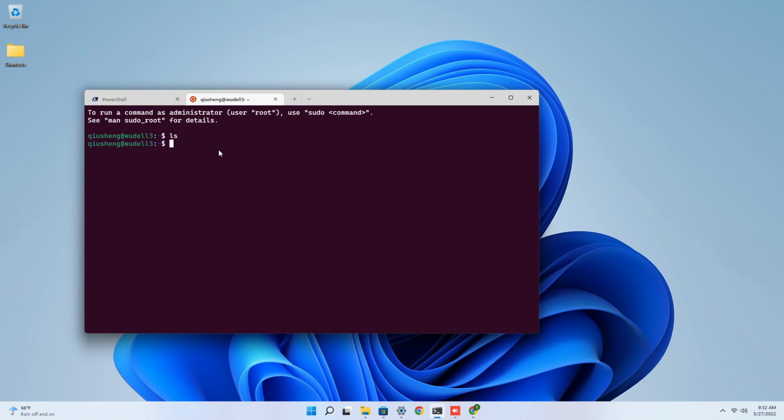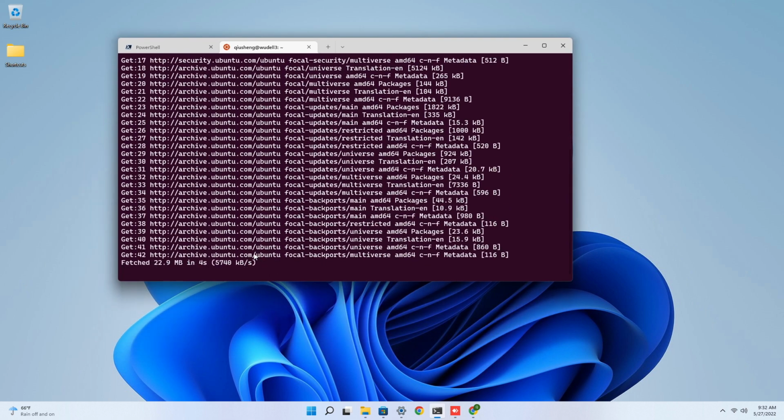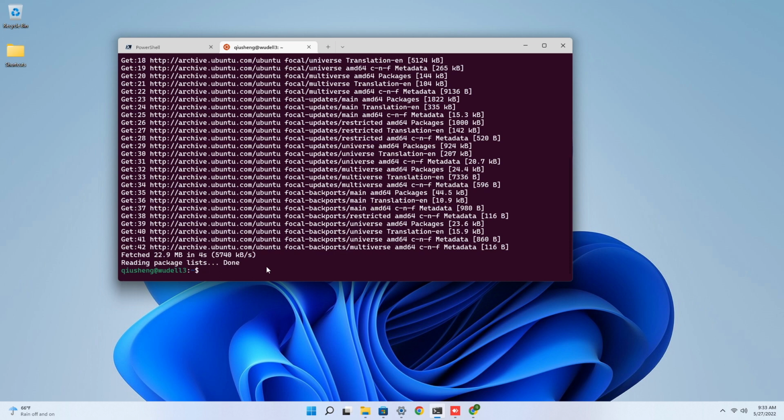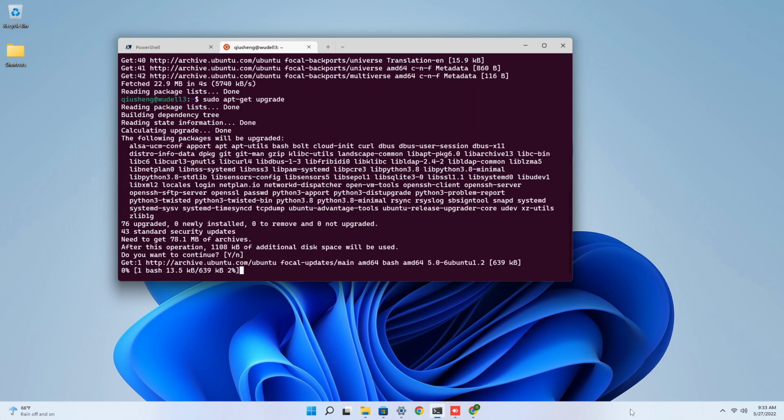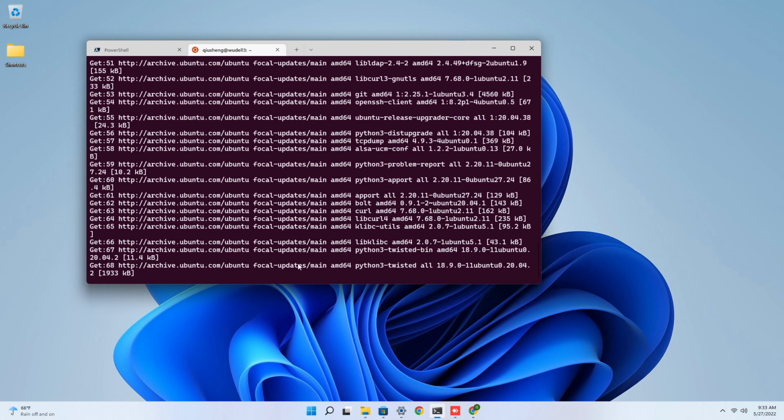The first thing you want to do is sudo apt-get update, because you always want to update your environment to the latest one, and then just enter your password. It should retrieve the update, and then you will be able to upgrade all the packages. So just press your keyboard up arrow, change it to upgrade, and hit enter. That's it. So now we have this Linux environment set up on your computer.